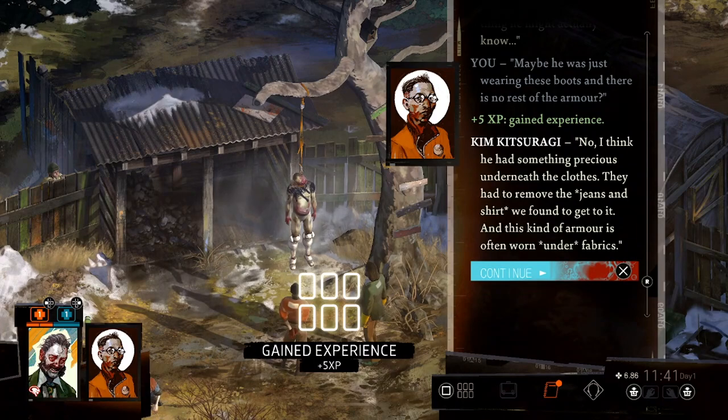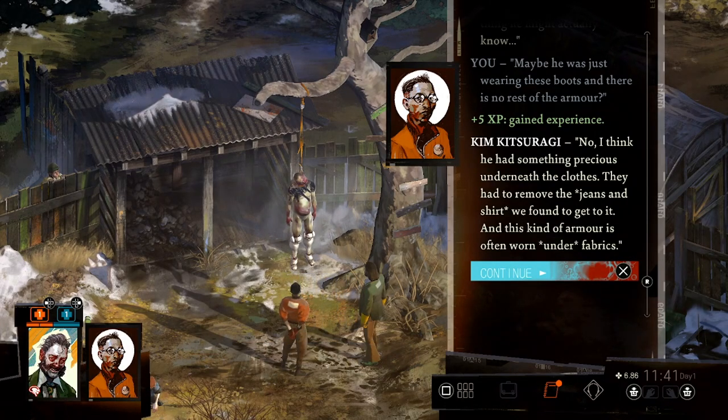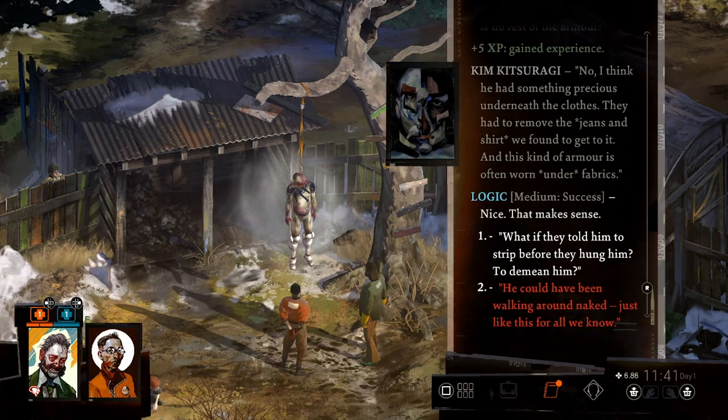No, I think he had something precious underneath the clothes. They had to remove the jeans and shirt we found to get to it. And this kind of armor is often worn under fabrics. Okay, using logic again. Nice. That makes sense. Under Armour?